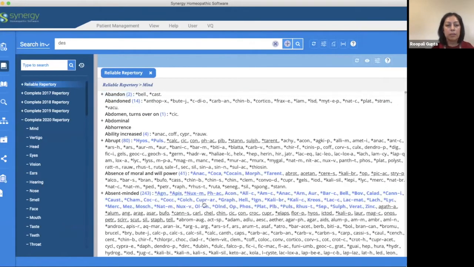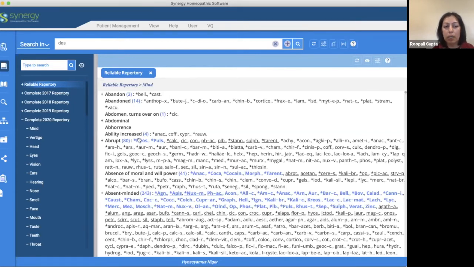Okay, so I will reveal the remedies here. And when you go into the reliable, the work is an ongoing process, and we have also last year partnered with the Materia Medica Pura project. So all of the remedy additions will now be coming from that group. And you can see when you go into the reliable now, a lot of the remedies have this little star next to them. And that basically shows that there is a reference string available for that remedy.